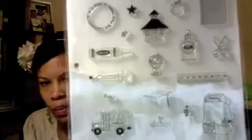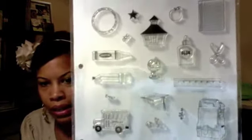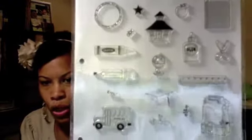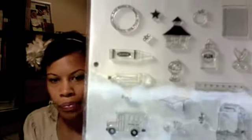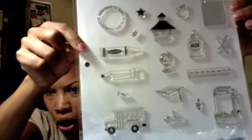The other Technique Tuesday stamp set I got was called Back to School. I don't have any school-related stamps, probably because I don't have any kids, but sometimes I get requests from people who want thank you notes with a school theme. So I thought this was a great addition to my stamp collection — I'll probably keep it forever. The set is not only good for back to school; you can also use it for graduation, as there's a diploma and a cap. The ruler can be used for a lot of different things, even for a masculine card. The apple, the note, the piece of paper — they can all be used for other things, and of course there's a star. It was $17 at Angela's Happy Stamper.